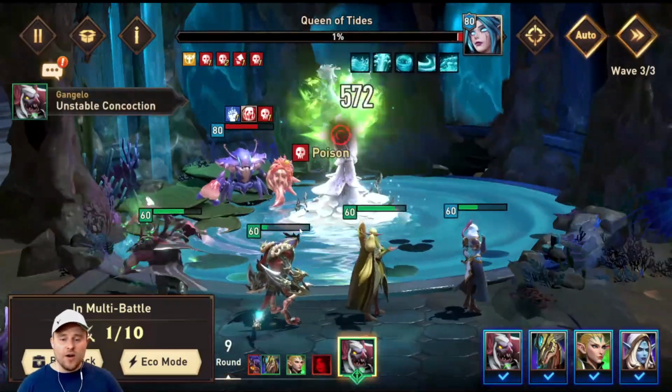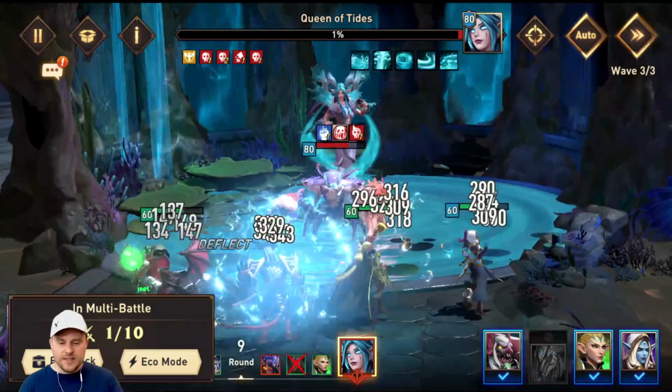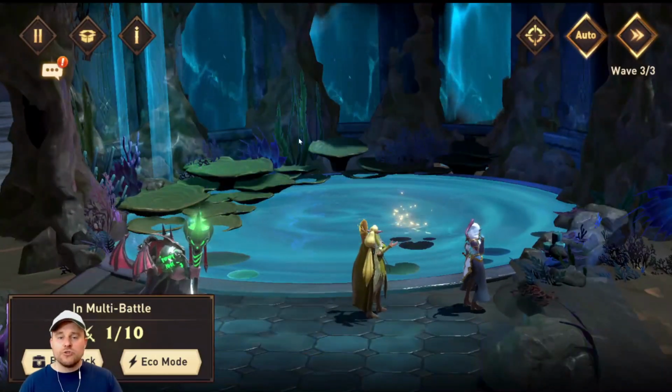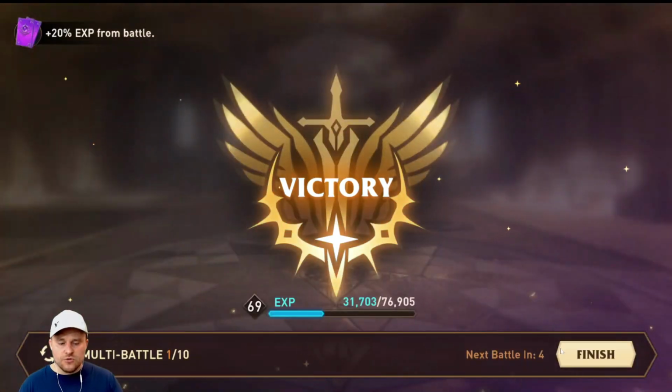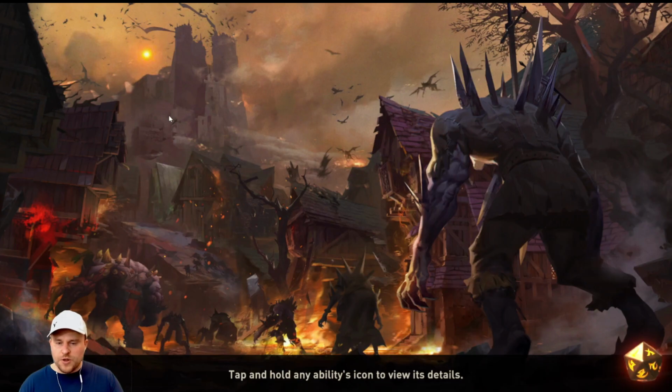Skipping to the end of Queen of Tides, here we go. She should be dead from all the poisons. There are lots and lots of poisons on her. So this is roughly about 2 minutes. And as I've mentioned, as you complete and run these, you do start to get yourself gear charms. There we go. Shortest battle, 2:14. And that was pretty cool.